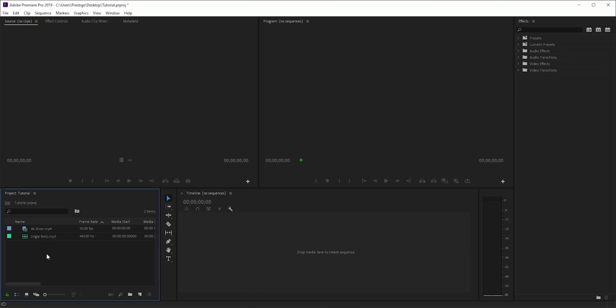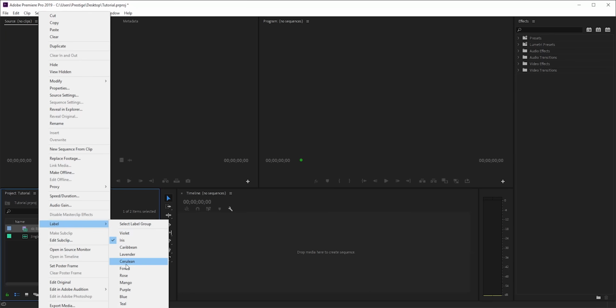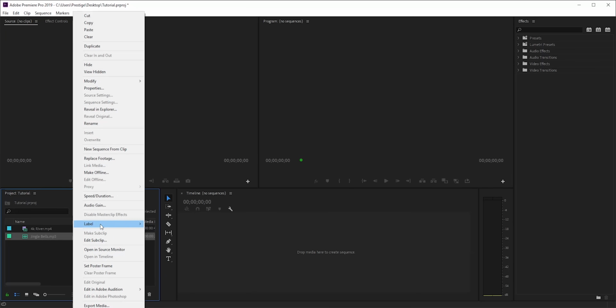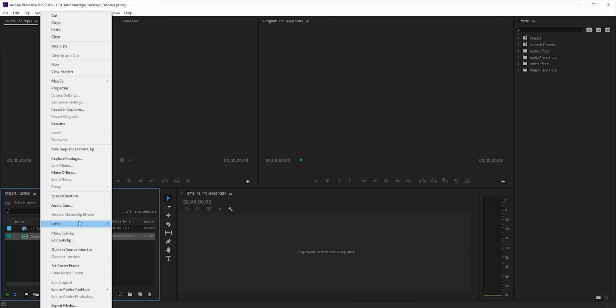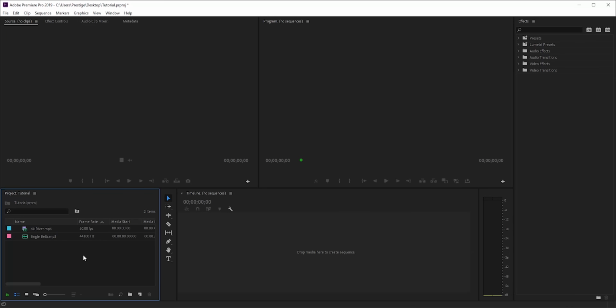Don't ask me why, it seemed like a good idea at the time. So we now have our footage. What I can do is I can right click this. I could change the color, and that just changes the label color over here. So if you want to have all of your footage a certain color to help keep it organized, let's try a different color that's actually distinctly different. Let's go for rose. There we go. So we have 2 bits of footage. We can change the preview. So I can actually view the footage here as well and scrub through it.